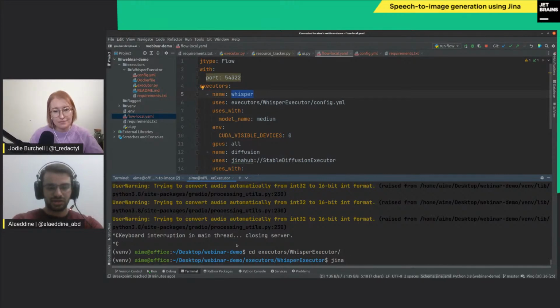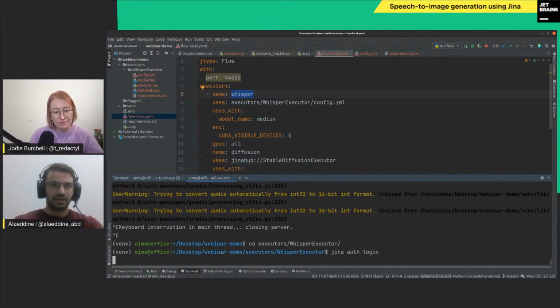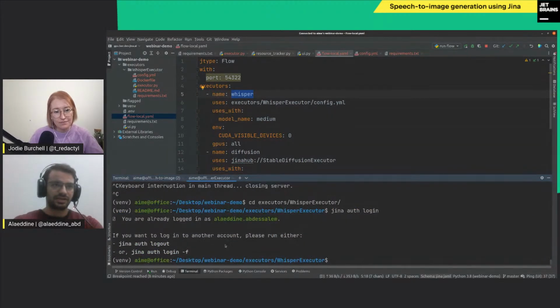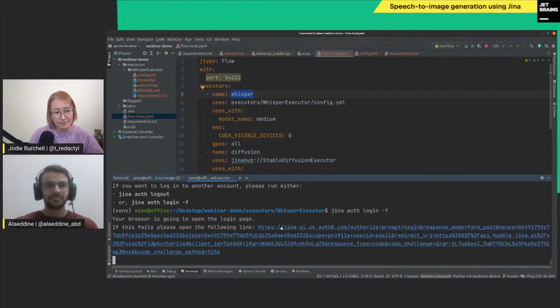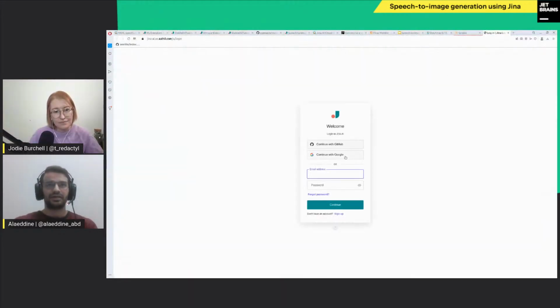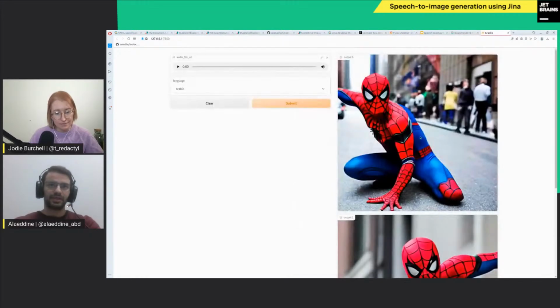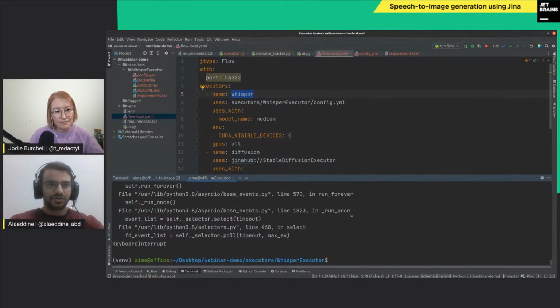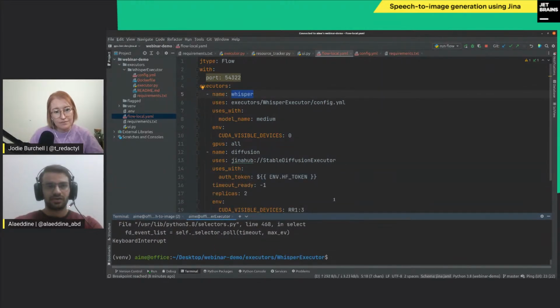You can do jina auth login, and since I'm already logged in, I need to use the -f flag. This will open a link for you, and you can use your Google account or GitHub or whatever to log in.